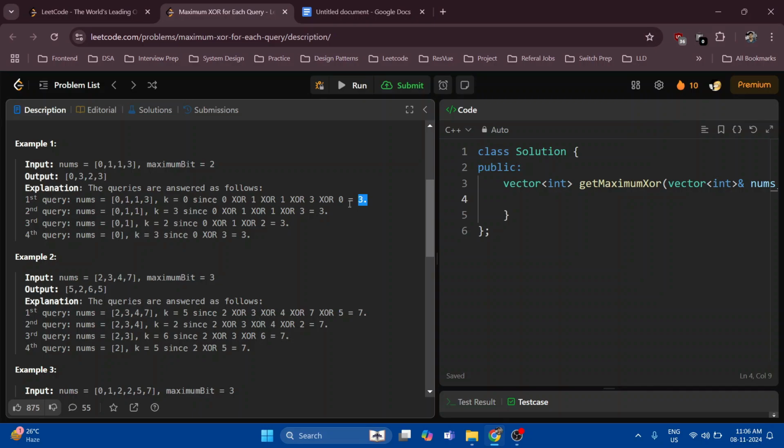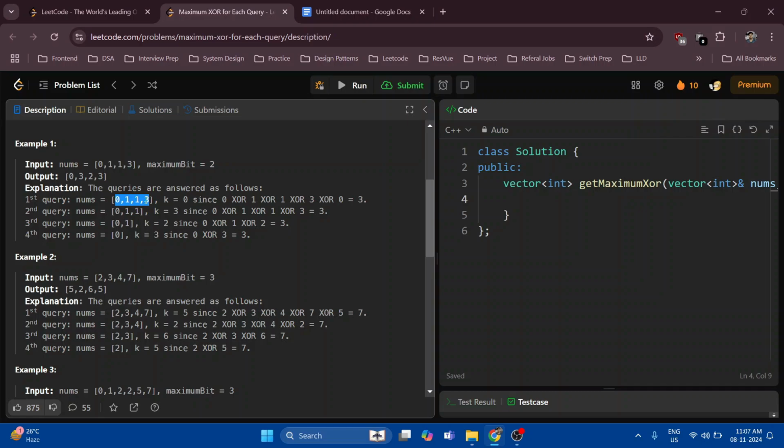So k is 0 and the answer is 0. So basically they choose k equal to 0, which maximizes the whole XOR of the array.